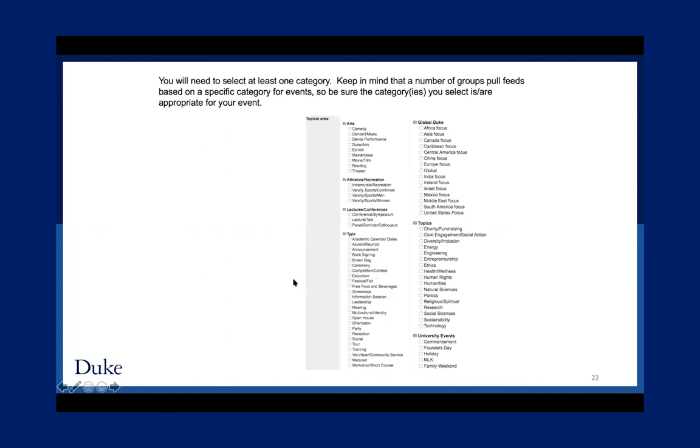Speaking of images, well, one more thing. Do we know about WebDAM? Is everybody familiar with WebDAM? Nope. WebDAM is the Duke image sharing platform. And any image you find here, you can use. So actually, you're going to see the purple version. Come on. There we go. This is the one you'll see.